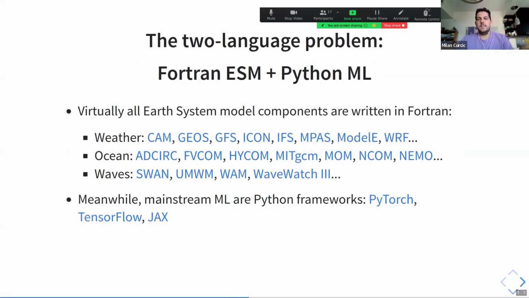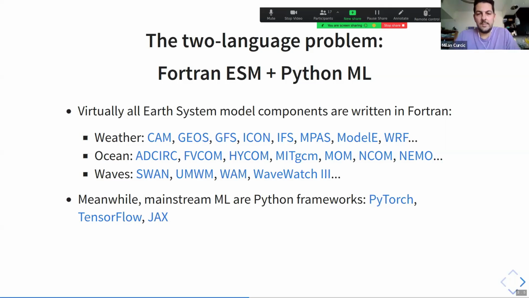So in the context of existing Fortran applications, basically we have a two-language problem, which is the original Julia pitch that it addressed, is that basically virtually all our system model components are written in Fortran. And here I just list out a bunch for you. I'm not going to talk about them, but just to point out that there are so many. And all of these are used in some research or operational capacity in the world for mission critical stuff. So this is not like, oh, we have 10 flavors of one thing and mainly one is used. Really, all of these are used for different applications and scenarios.